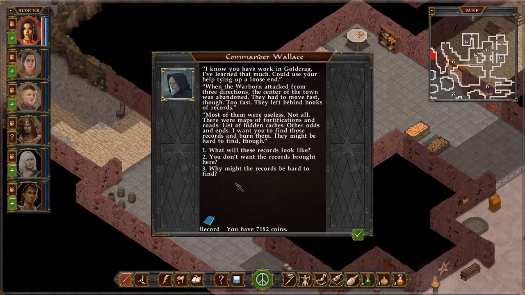When the Warborn attacked from 3 directions, the center of the town was abandoned. They had to move fast, though. Too fast. They left behind books of records. Most of them were useless. Not all. There were maps of fortifications and roads. List of hidden caches? Other odds and ends. I want you to find those records and burn them. They might be hard to find, though.